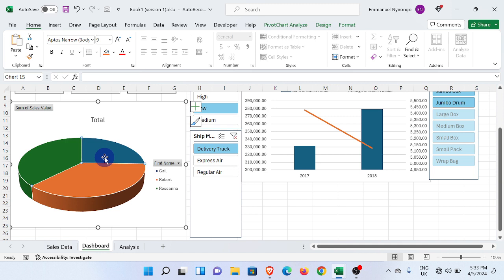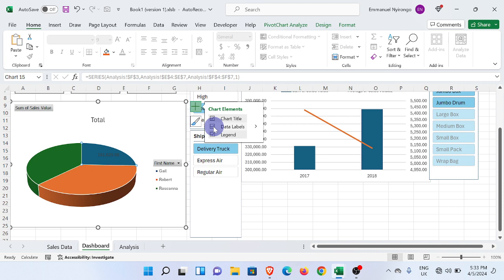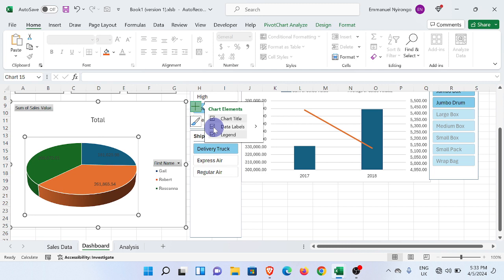So in this pie chart, if we want, we can make certain things. Let's say we want the data labels to show up. Let me remove that. I want it for the whole thing. Data labels. Data labels have come.